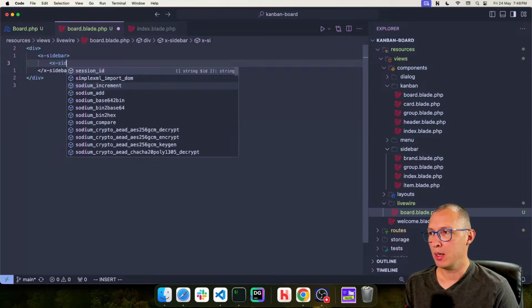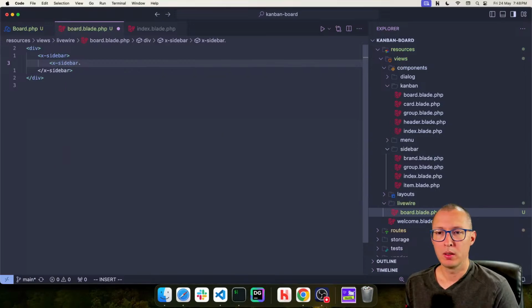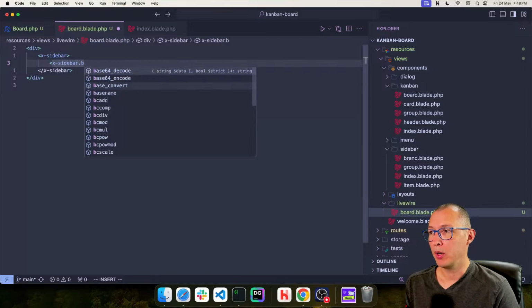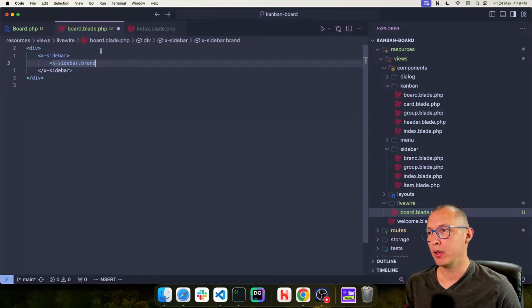I can use sidebar.brand, so this will refer to the sidebar folder and the brand component within it. And I think this is self-closing. Let's see how that looks right away.